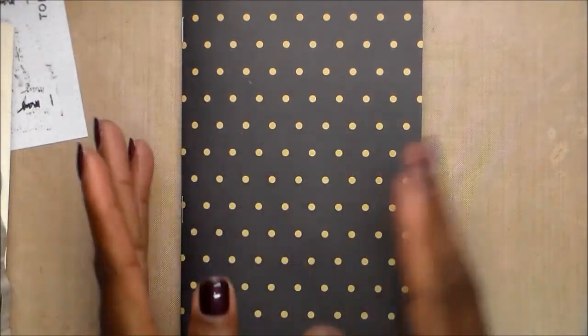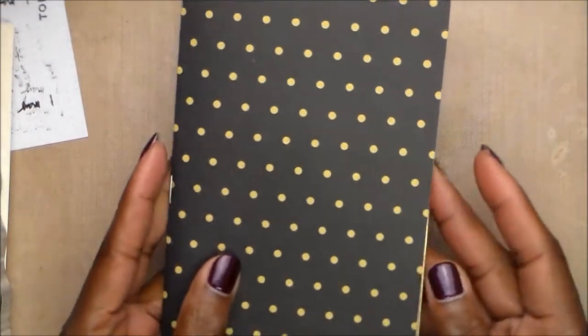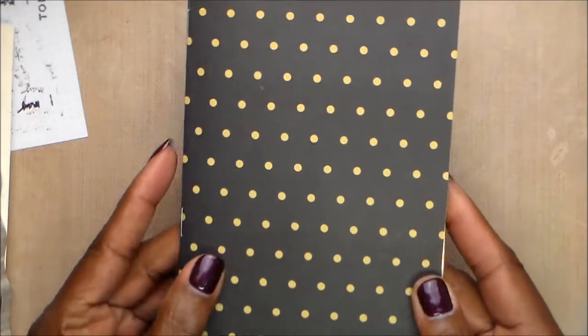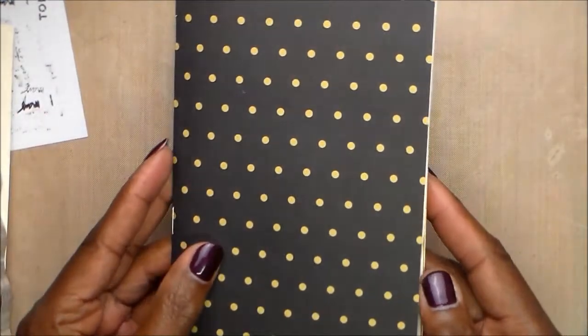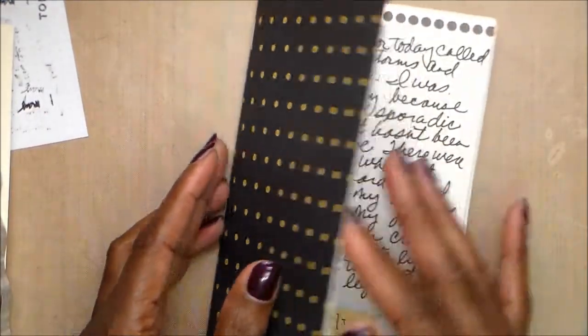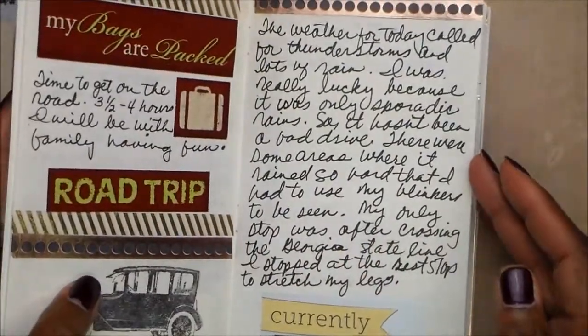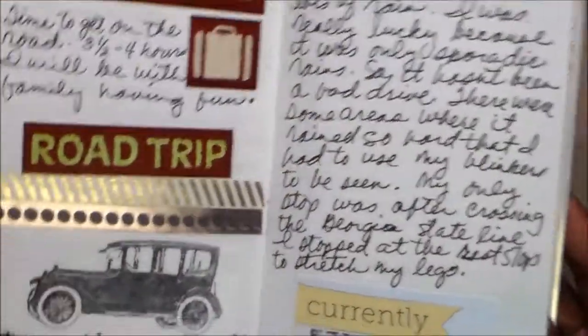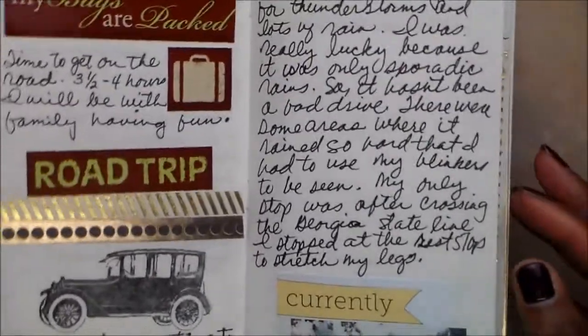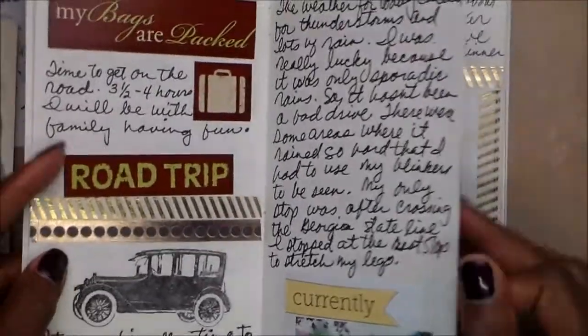I have been having so much fun with this. As you remember, this is the notebook insert that I've been using for my Mother's Day photos. And I think the last one I showed you was here — this is the last one — that was on my drive over.